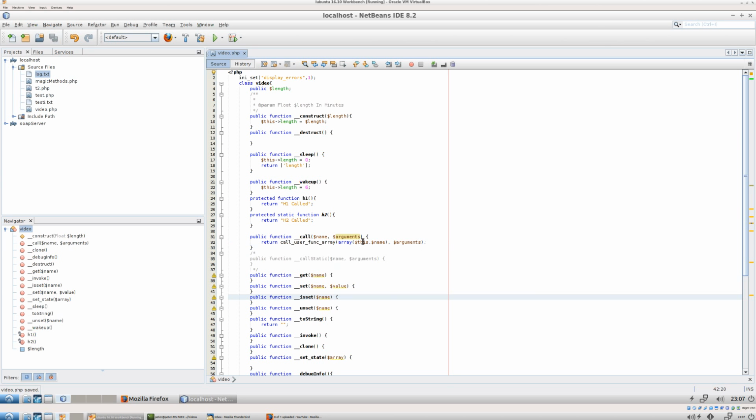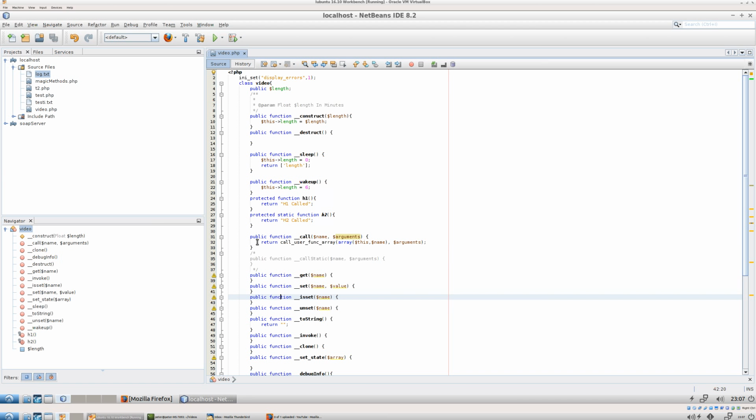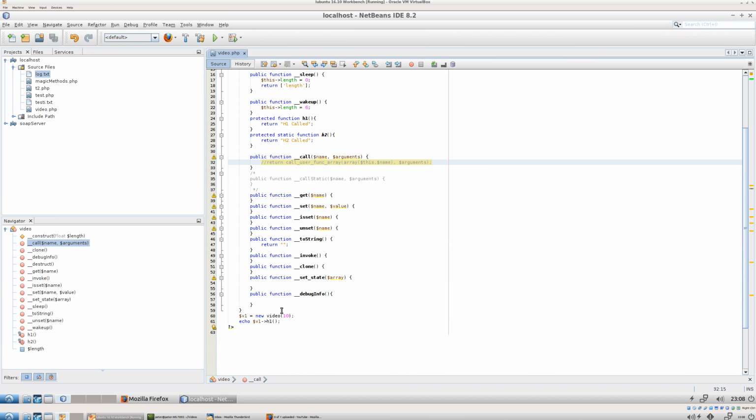Now if I call it, it's going to return "h1 called", and if you get this, it's not going to return it, and it's not going to call an error, so it'll just be blank. Okay, so that's how that __call works there.